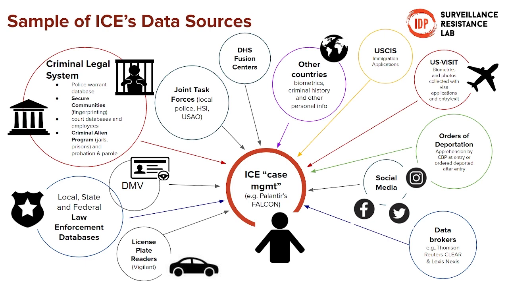What I do want to highlight from this slide is that ICE is collecting data from a mix of both public and private sources. In addition to what we talked about with data sharing with other DHS agencies, this includes information sharing from federal, state, local, tribal police, other countries' governments, interactions with the criminal legal system, gang databases, and predictive policing, so sources that there's already a public discourse around their racial bias and the problems of relying on predictive policing and algorithmic systems, private company databases, and in many states even DMV information.